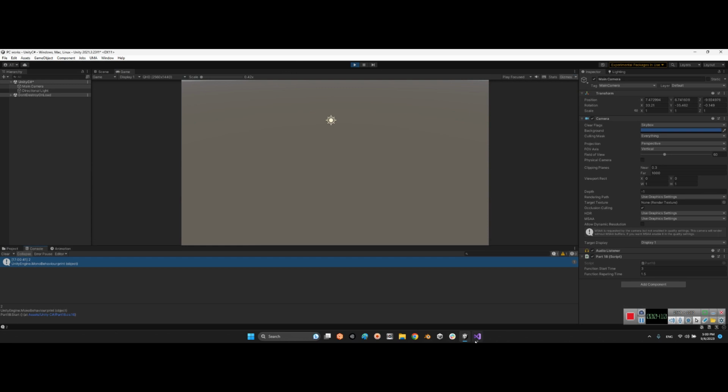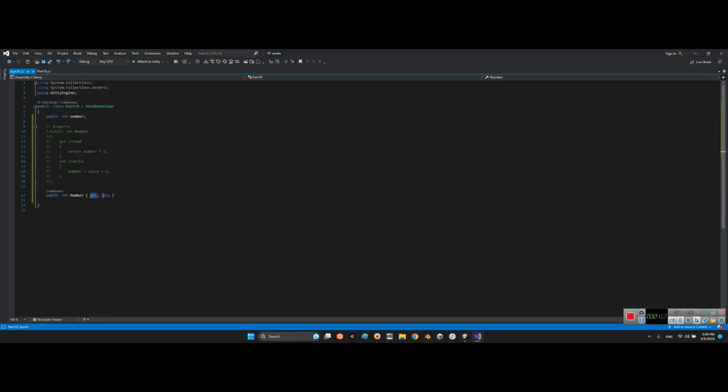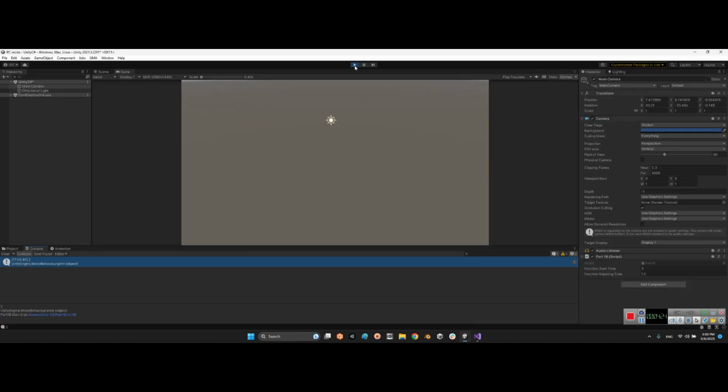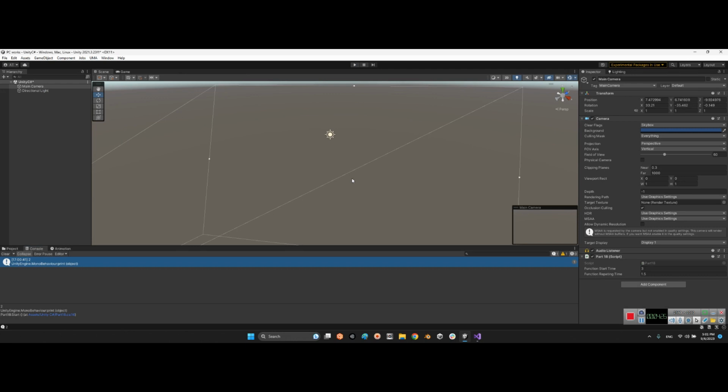Look at this, because we just read and write the variable without any extra actions. We set number 2 for number, and we read number 2 from number. That's it. Okay, this is the property, and it is very helpful whenever we want to have access to different variables in different classes. Okay, let's go to the next step.